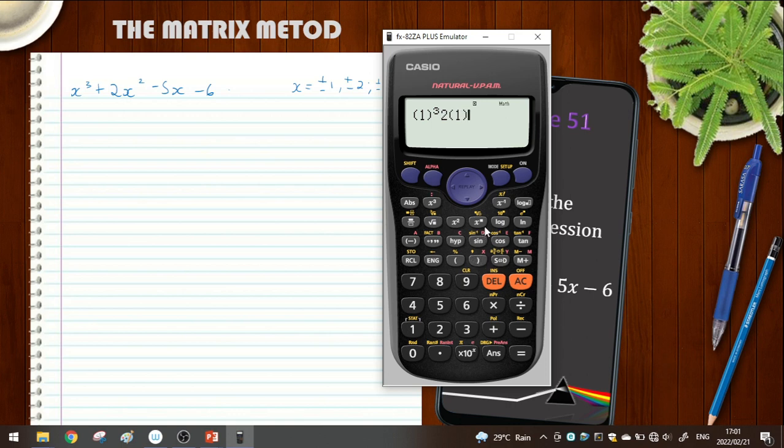I'm just going to type in 1, and yeah, it's quite a tedious task. This is plus, so that's squared, minus 5, so this is 1, and then minus 6. Okay, so that gives me minus 8, so 1 doesn't work. So now don't erase everything, just go back and maybe replace it with minus 1, or just type in a minus there. Okay, 0, there we go.